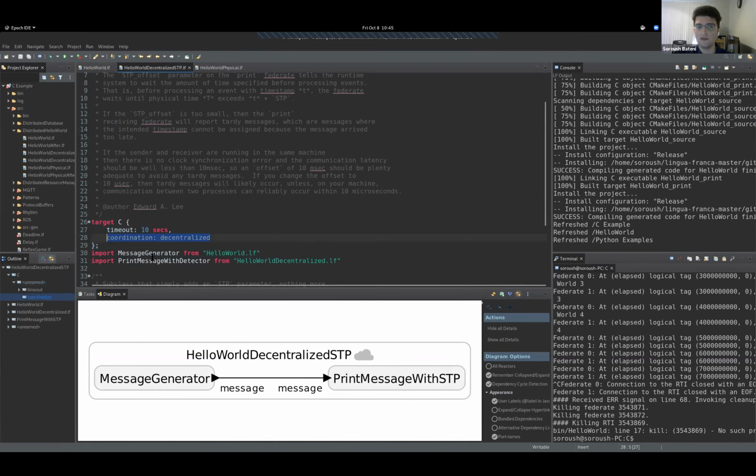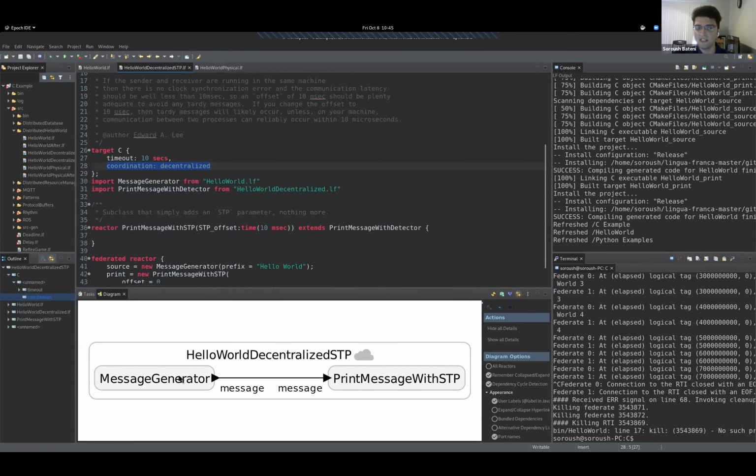You can set coordination to decentralized. Once you do that, we will still take care of the communication ourselves. All you need to do in your message generator, just like an ordinary Lingua Franca program, is set a value to a port, and we'll take care of transferring that message to its destination.